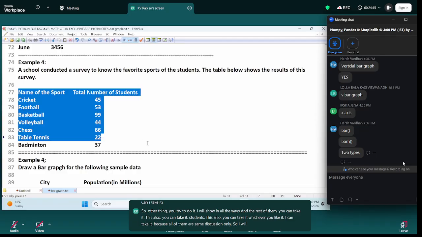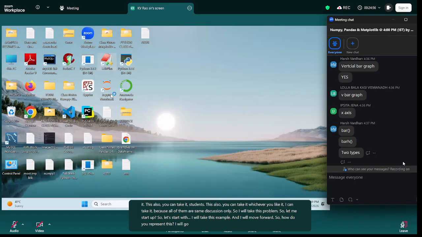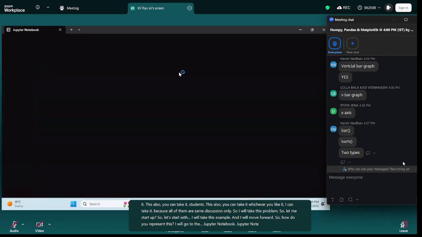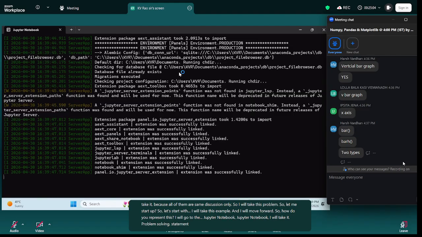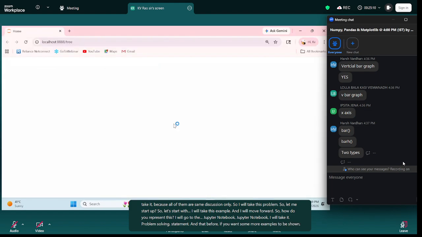So I will take this problem. Let's start with this example and move forward. How do you represent this? I will go to the Jupyter notebook. Problem solving statement. And before that, if you want some more examples to be shown, I'll show you that also.